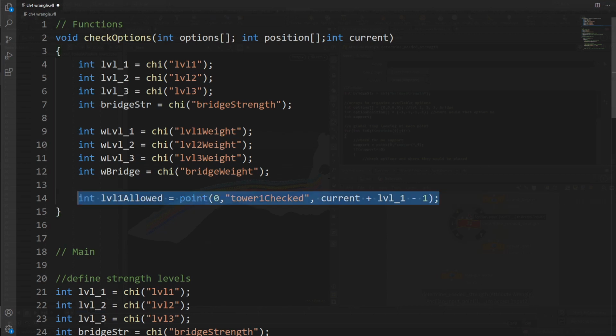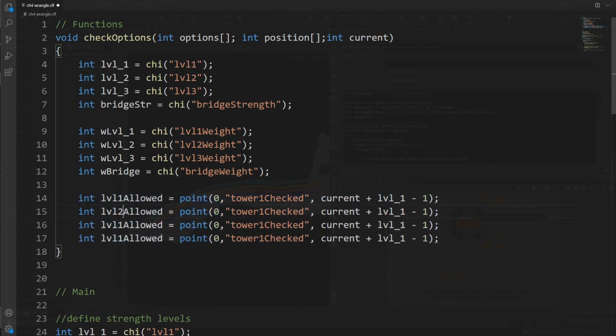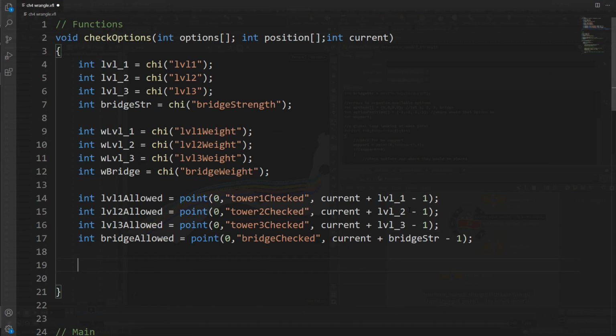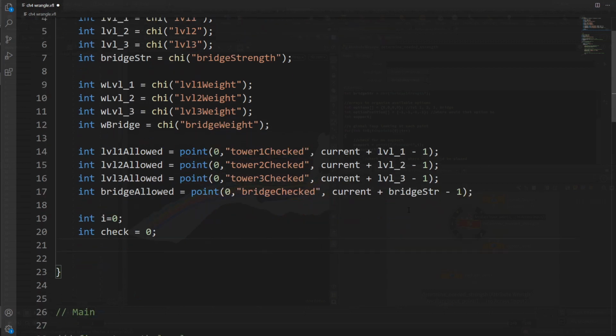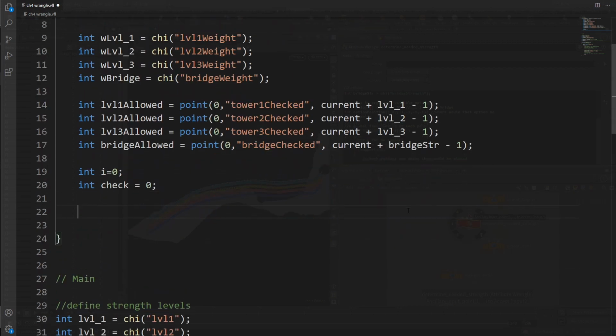We do the same with all available options, and by adding their different strength levels, we adjust the appropriate position that needs to be checked. After we found these positions, we need to do some additional testing. For that we need some additional variables, and while we know that there's probably not any support between our current point and where we would place a tower, we don't know that for what is behind the tower.